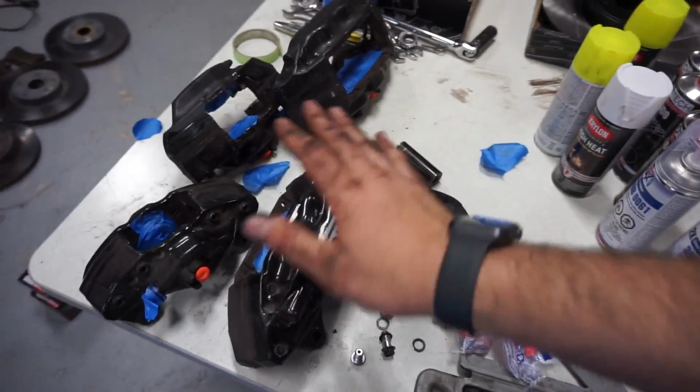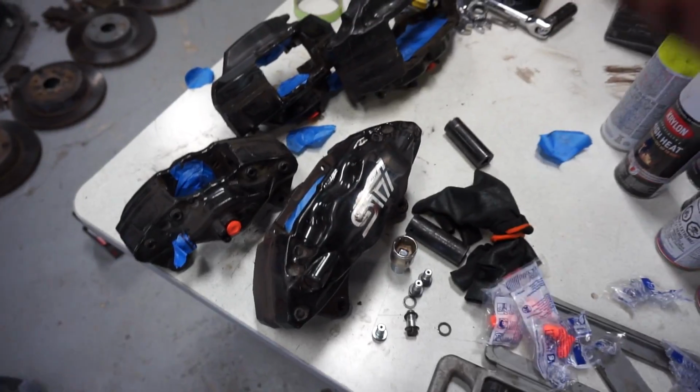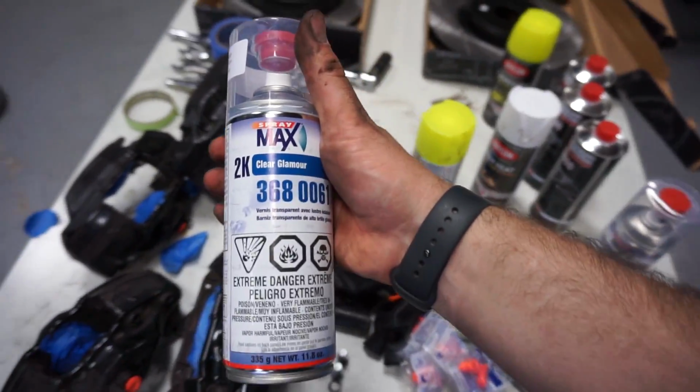So once that is nice and clean and blasted, we'll use some acetone and we'll do a primer, base coat, then the Fluoro yellow, and then a really nice high quality clear. So I can't really stress enough that prep is going to be the key here, as with almost all paint stuff. Your outcome is gonna be based on how much prep work you do. It's as simple as that. So prep your stuff, clean stuff really thoroughly, and I'm sure the results are gonna be good.